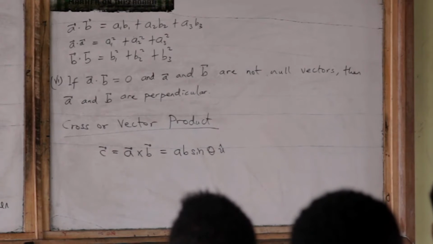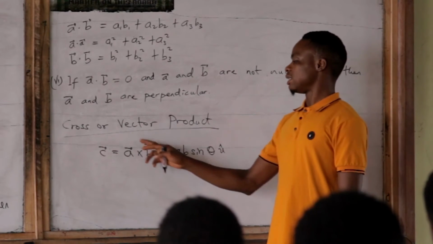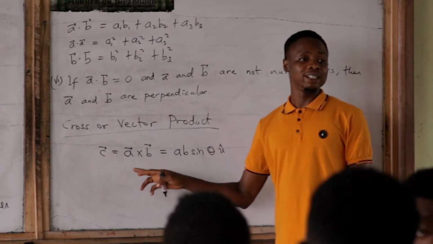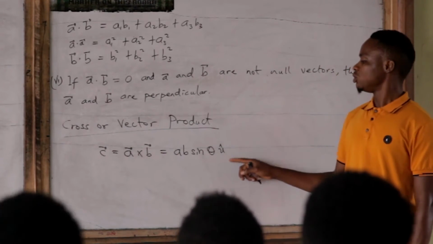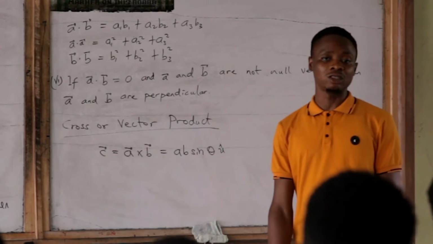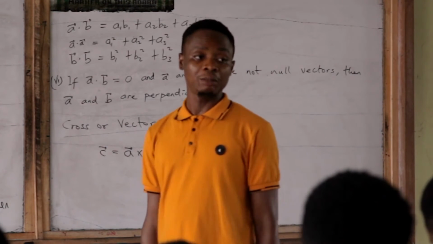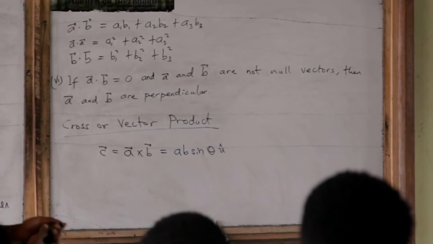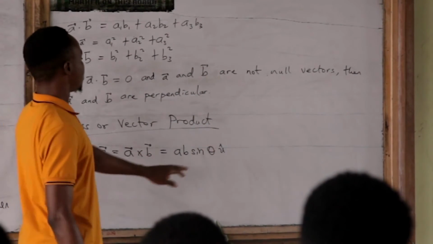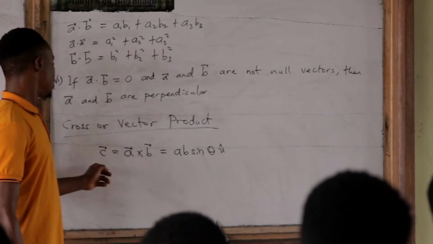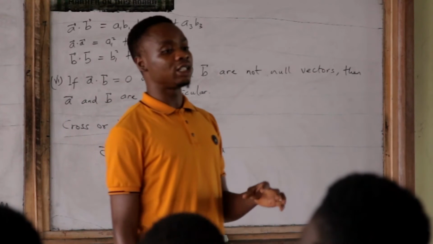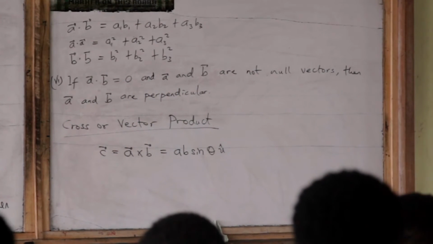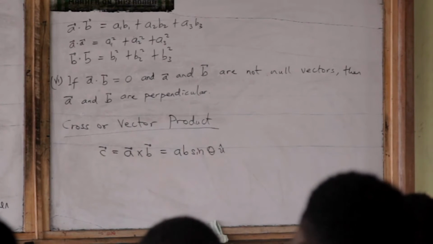That's a good representation. So this is recognizing the fact that the cross product of A and B is not a scalar, it is actually a vector. Its magnitude is AB sine theta, and U cap here represents its direction, or the unit vector in its direction. Does that make sense? So, how do you get the unit vector in the direction? Listen now. The direction is perpendicular to the plane containing vectors A and B.